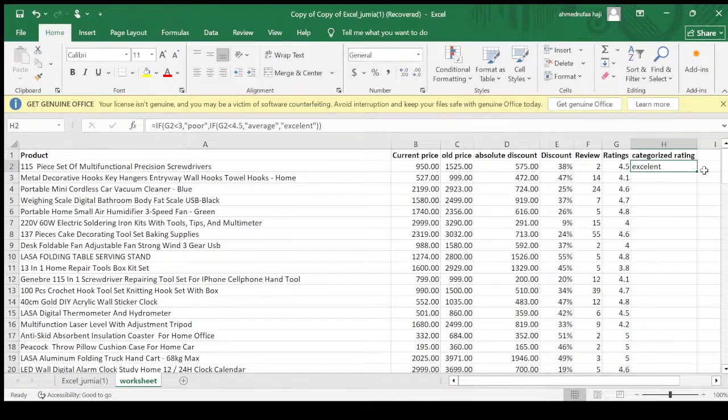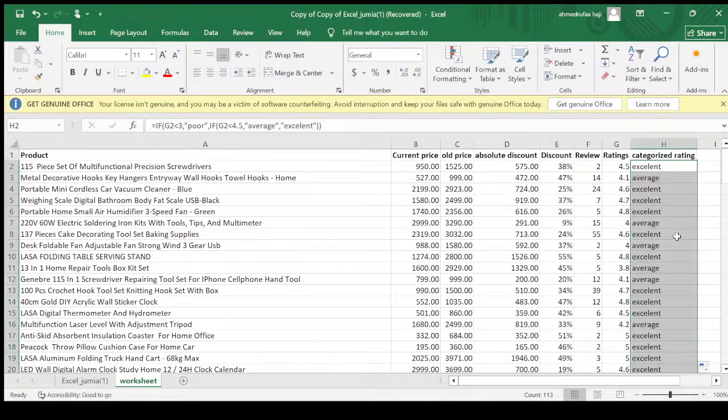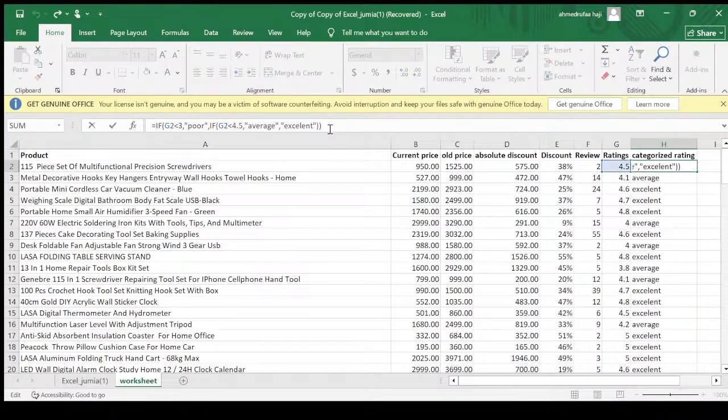So remember that if it is less than 4.5, we're going to name it average. After doing that, I hope you know this IF formula. There's another way of doing it, the IFS. We are going to try that in a minute, guys, and check if that is easier for you, because many people have said that doing IFS is much easier than this one.